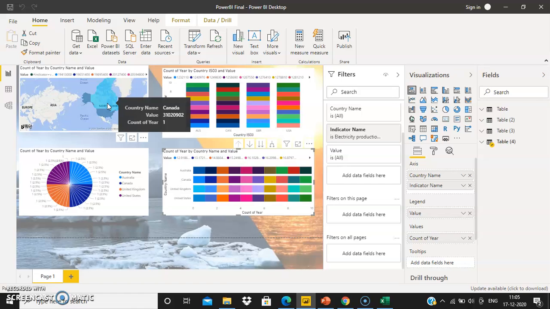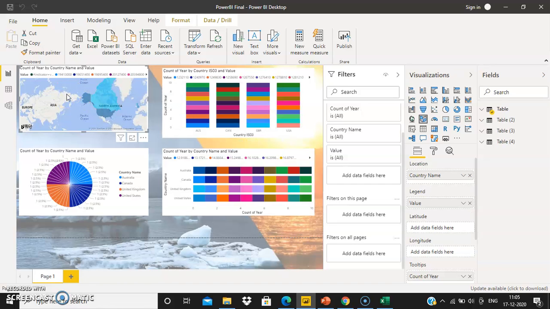Okay, now let's talk about what's in this data set and how these things are affecting climate change. Let's talk about the population. Why do I think that population plays a really big part in climate change? The land on the earth is not increasing, but the population is increasing at a really high rate. Now we are more than 7 billion people on this earth, and that is a really big number, and the growth rate is increasing every day.